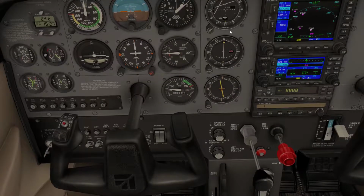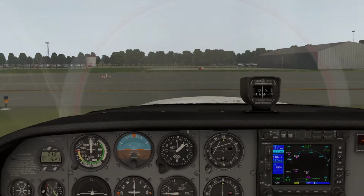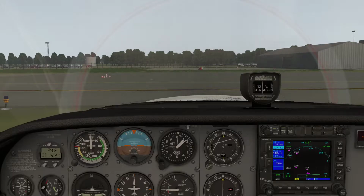So what you might want to do is just bring your mixture up a little bit. There we are. So that's how you start the default Cessna Skyhawk that is included with X-Plane 11.